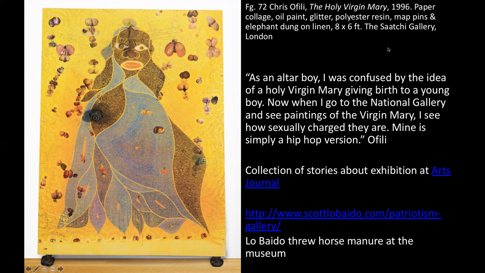I think the textbook does a really bad job in this part of respecting what artists have to do and what some of their meanings are. Unfortunately, I think you see a pattern when talking about contemporary artists — the author is not considering Black artists as something beyond just 'Black artists.' We'll talk about what this catch-22 or paradox is as we go along. She says the exhibitors had hoped Ofili's painting would be considered offensive blasphemy — and I don't think that's the case; I think it's more complex than that.